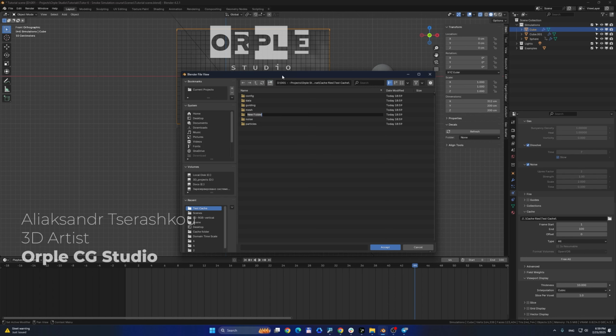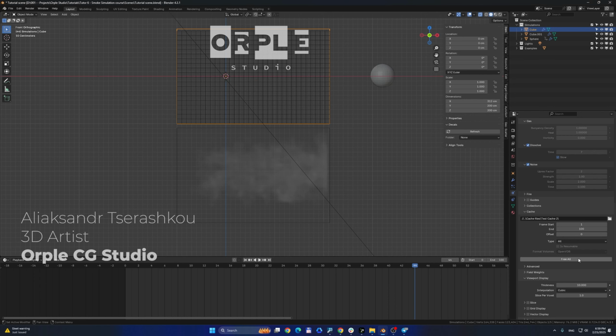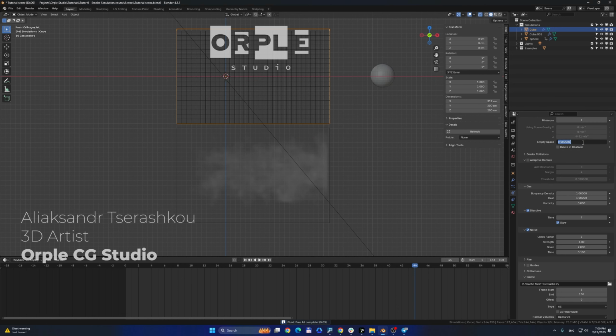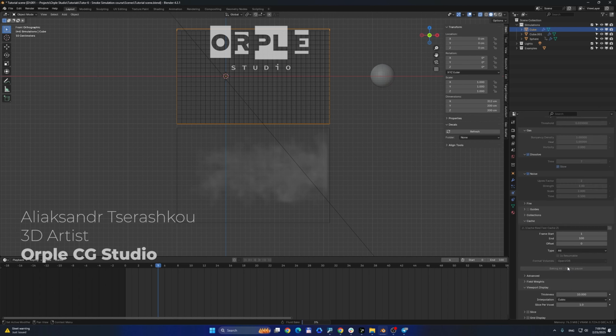Let's, not accurate, let's make it test cache 2. This is the second folder, accept. Okay, free all. Let's change empty space. Let's try like this. Let's create bake.